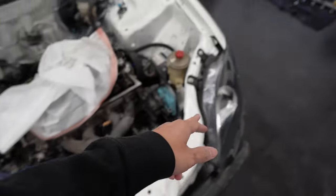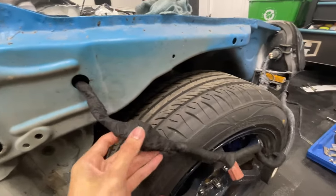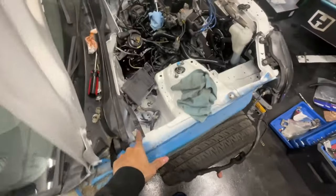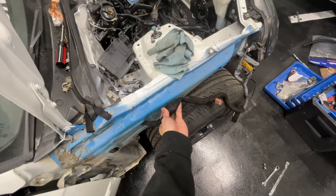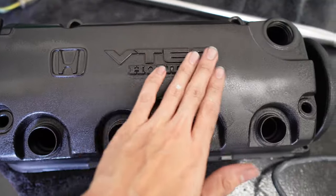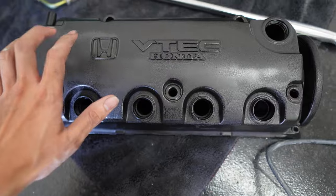Now I'm putting tesa tape on the whole wiring harness since I'm tucking it. It just controls the lighting and the AC. Normally it runs inside and loops through here, which makes it messy, so I'm looping it outside to tuck it. When I put the fender over it's going to be nice and clean. We're going to finish it off by shaving — I know it's not the best but we still need to get this on.